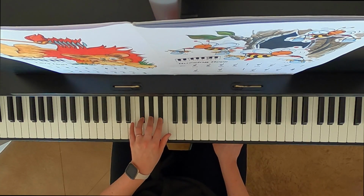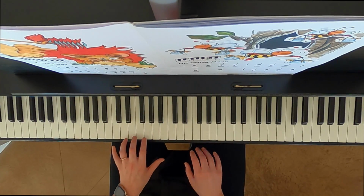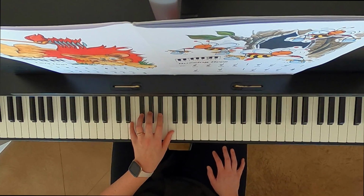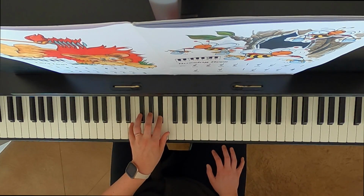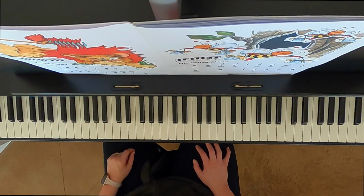4, 3, 2. You can just kind of squish them all down to make sure you have the right spot. And we're going to sit right in the center. We're going to have a nice curved hand. And we're going to pay attention to our finger numbers. Double bar line means the end.